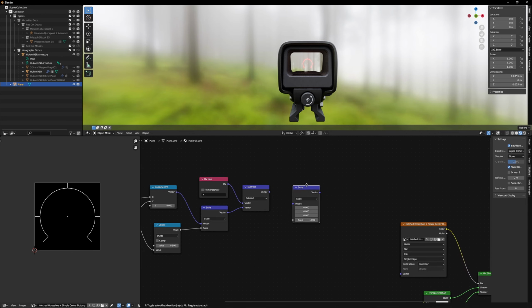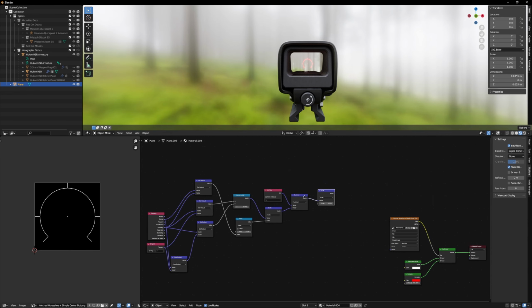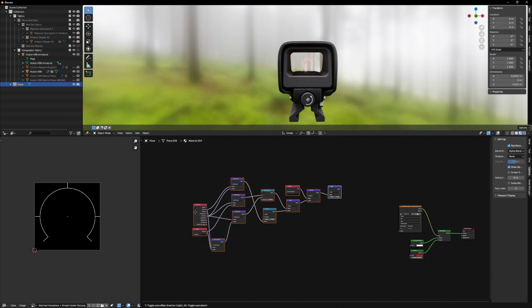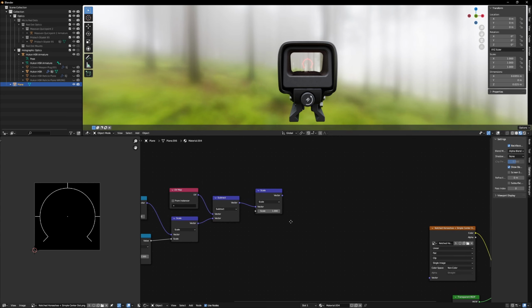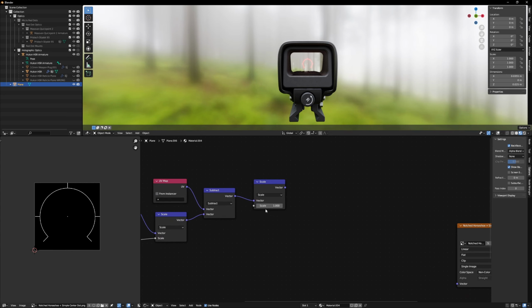Then we're going to duplicate the scale again. We're actually going to leave this one as scale, and we're going to plug the subtract into that. I think I might need a little bit more room here, so I'm going to drag all this a little bit over. Again, we're going to put something into this, but only once we've grouped everything together. So for now, you can just leave that as empty.